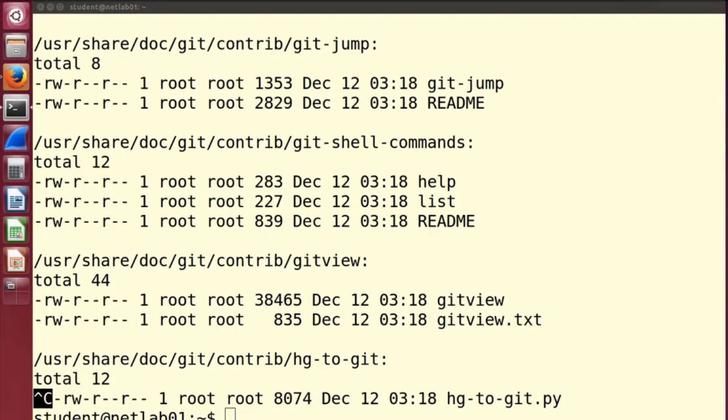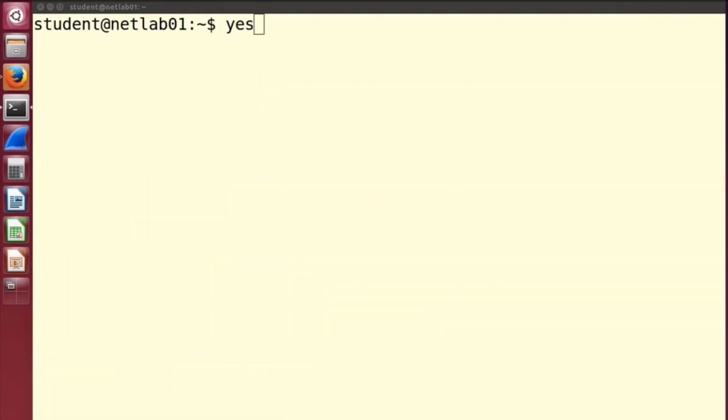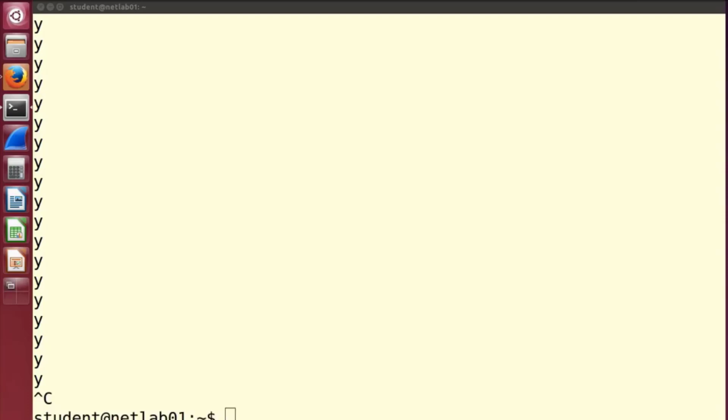To demonstrate that, we need a process that will run a long time. The ls minus LR does run for a long time, but let's find another process just for the demonstration. I'll just clear that. Try yes. What does yes do? Yes prints Y's forever. This process will run for a long time. It will run until the computer shuts down. So it's just for testing. It just prints Y's forever. So how do we stop it? Well, we can Control C to cancel or kill the process. So we'll just use yes as an easy demo of manipulating processes.